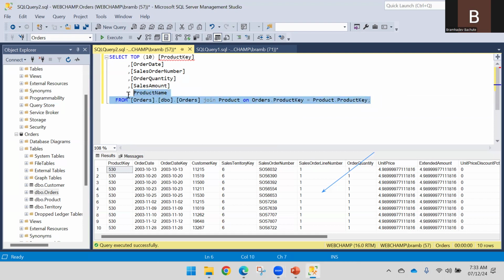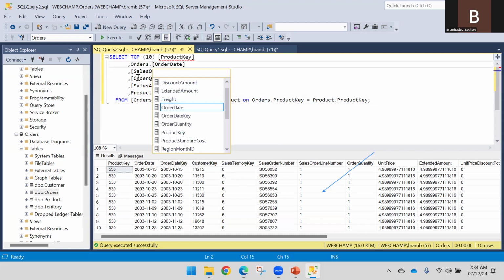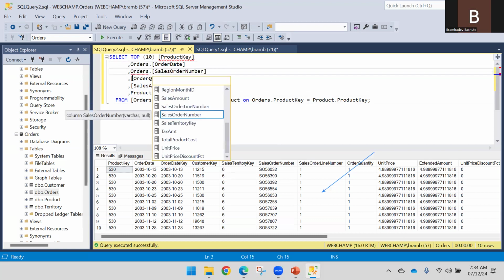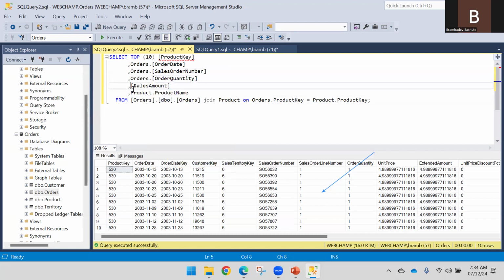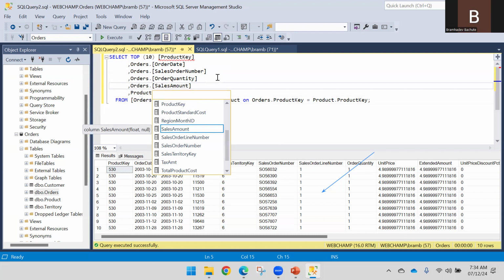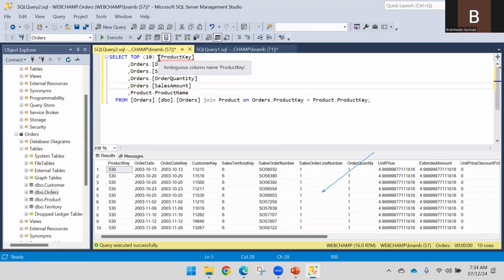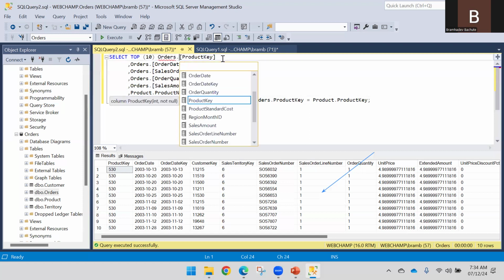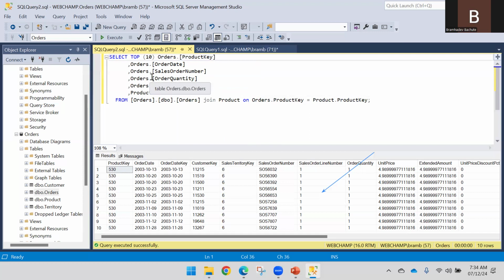Now the problem is, I used orders and product, and I need to tell the SQL engine which column is coming from which table, because I'm using two different tables. So I am supposed to specify the table name before the column name. And this is my requirement. Now, in case your table name is lengthy and has more than one word, maybe four or five words, in that case the query doesn't look good. It looks a little bit weird.